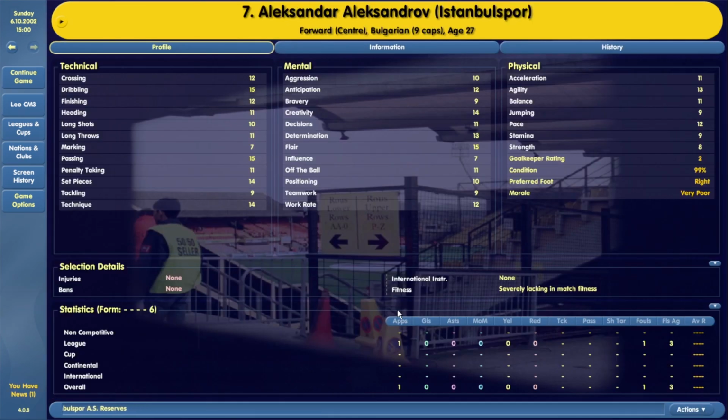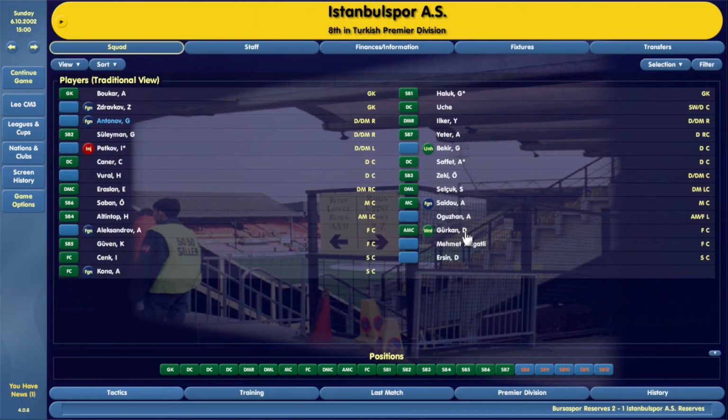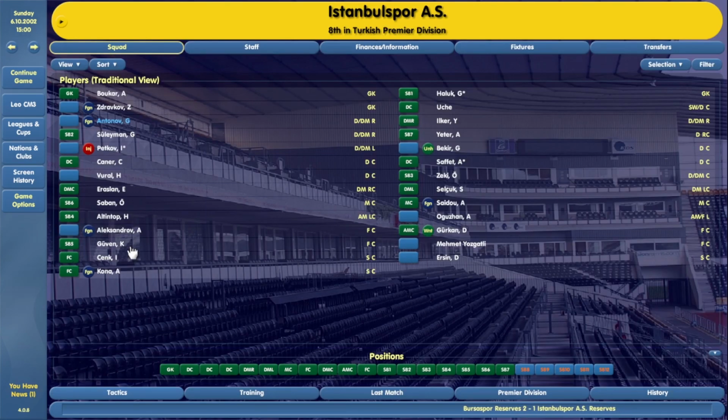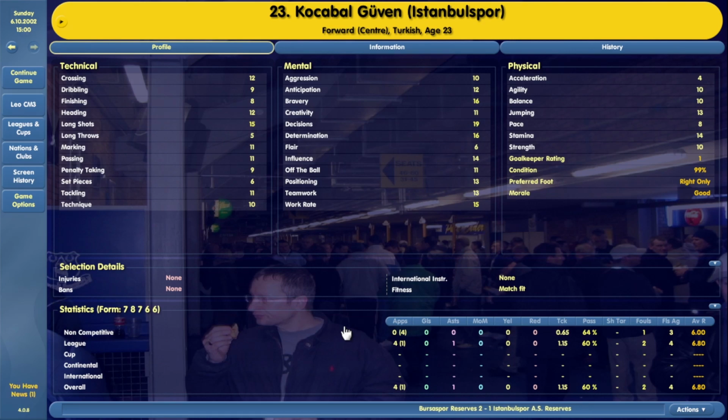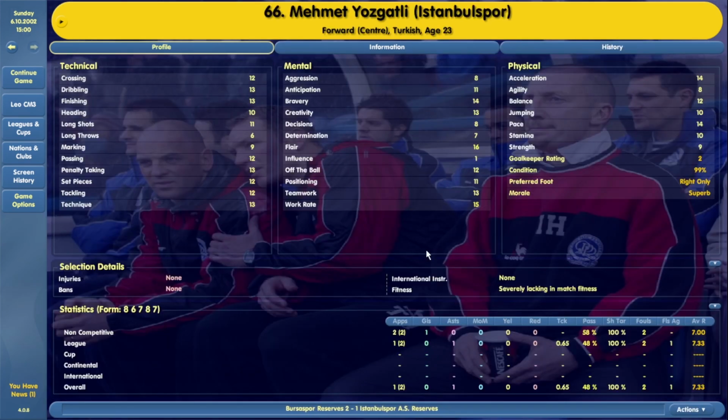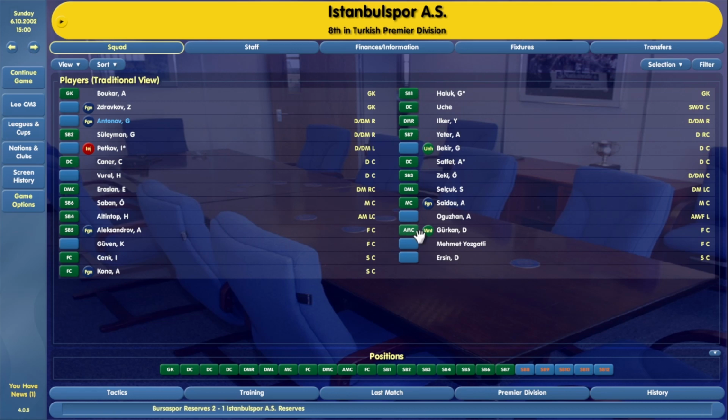Should I put Alexandrov back in there? He's more of a playmaker. He's very weak physically though. For an away game, I might be better off playing Gökhan. I'll put Alexandrov on the bench. Or I could play this Yoga Tsarli in there. I might go with Yoga Tsarli.